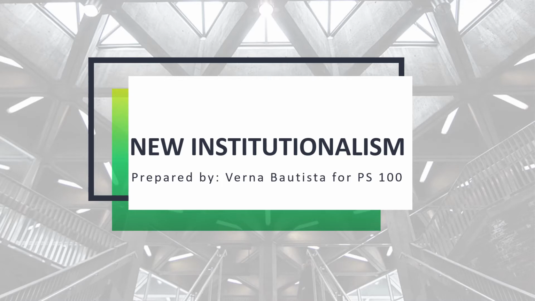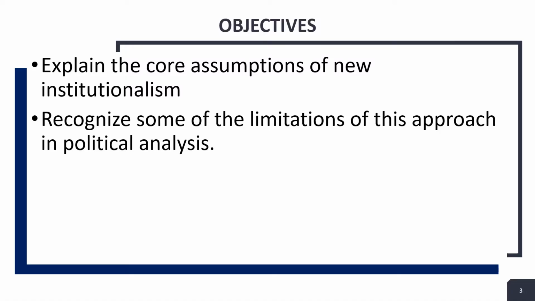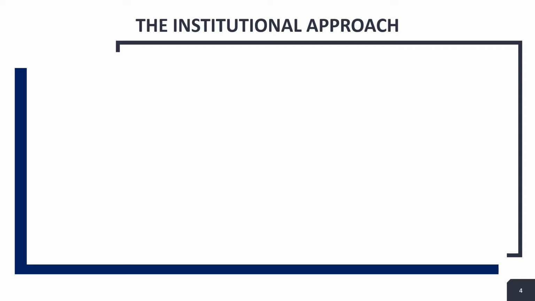Good day, everyone. The next approach we will discuss in this course is new institutionalism. There will be two main objectives for this part of the course. First is, as usual, to explain the core assumptions of this approach, which is new institutionalism. And next, recognize some of the limitations of this approach in political analysis. As you have seen in the title for the current recorded lecture, we will be discussing primarily new institutionalism.